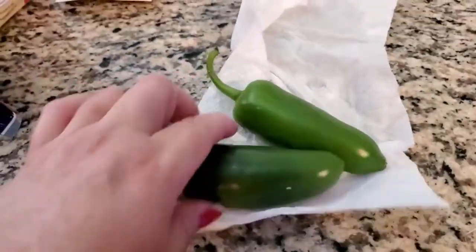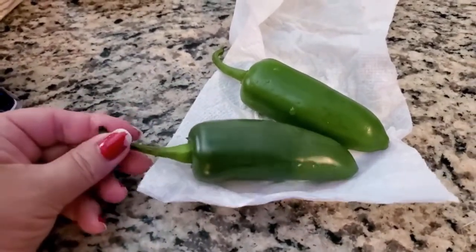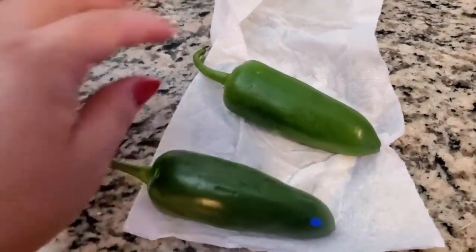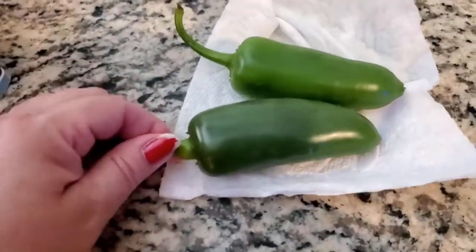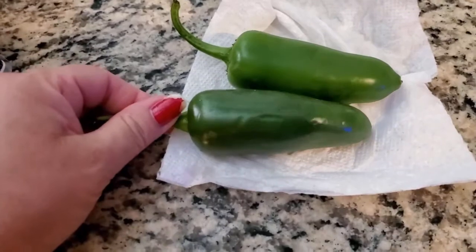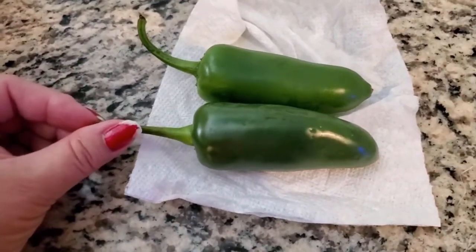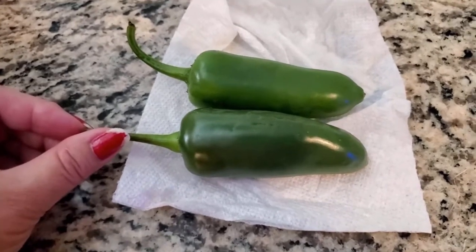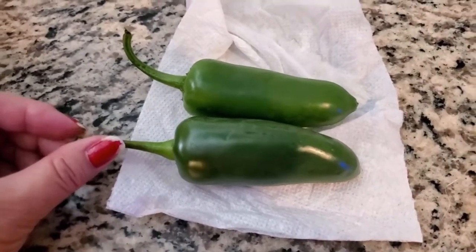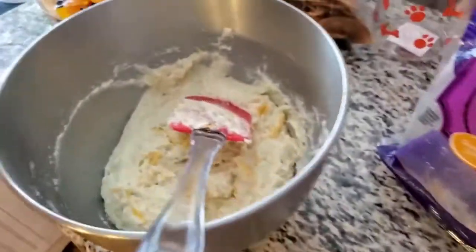Also, I have 2 big jalapenos. I know in green corn tamales, a lot of people like to add green chili. You can add green chili too. But personally, I like the flavor of the biggest, fattest jalapenos I can find. To me, they have more flavor. Also, more spice sometimes. And they're easier because I don't have to roast and peel these. I'm just going to cut them up. I am going to de-seed them. And I'm going to just add them right into my masa.